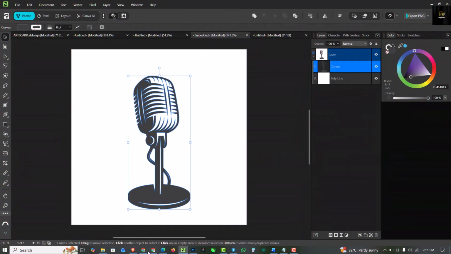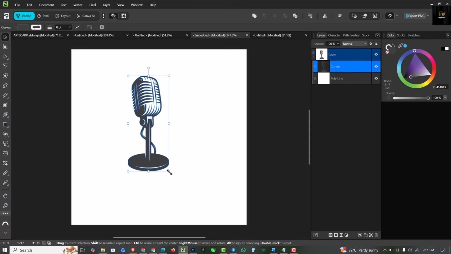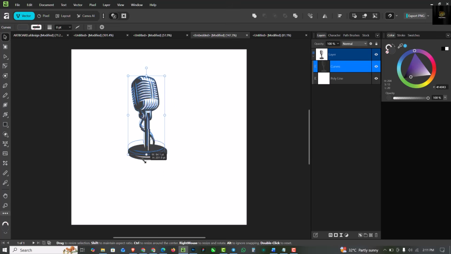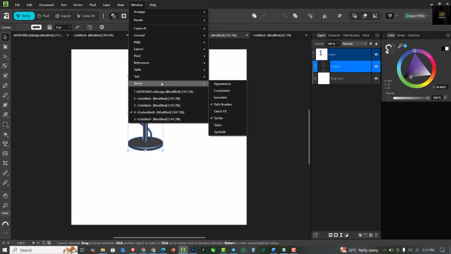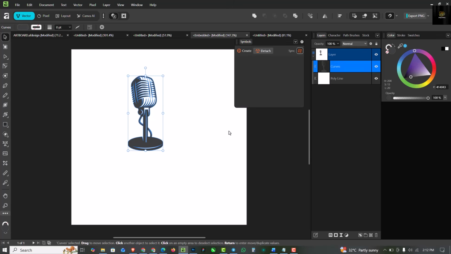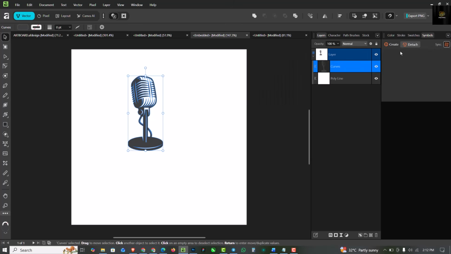Okay, great. So another thing I want to talk about, another hidden feature, is the symbols. Now, for instance, I have this image now, right? I'm just going to make this smaller like this. So to activate that, what you need to do is go over to Windows, and inside of Windows, go over to vectors. Under vector, select symbols if you can't find it here. So click on it. You can dock this here or you can choose to leave it. I'm just going to add mine to this here, symbols like this.